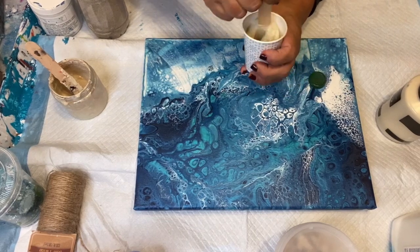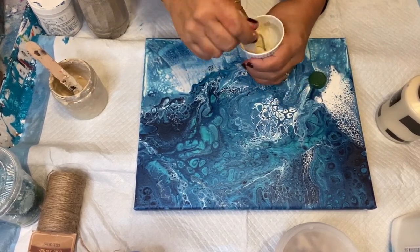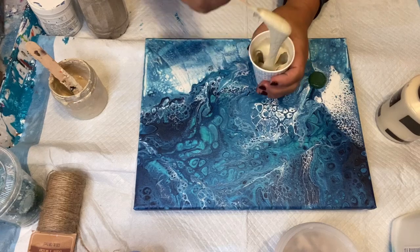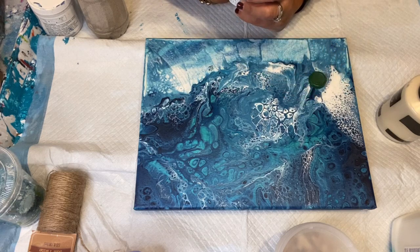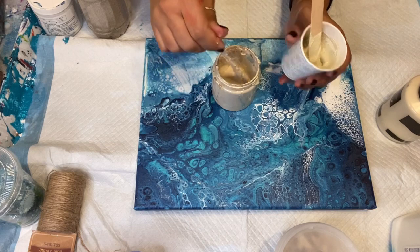You can add white to it. You can add whatever color. So now it's more of a gray sand, because my beach is gray. All right, I'm just going to mix these two together. This is a little darker. All right, but this is what I'm going to use.